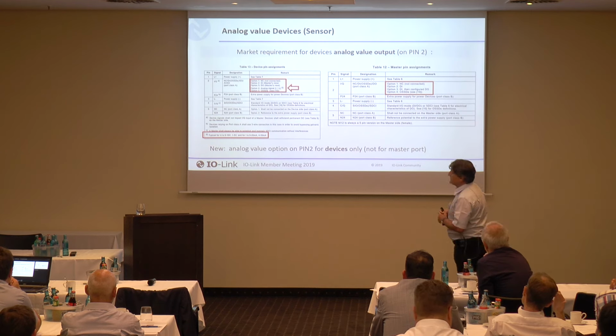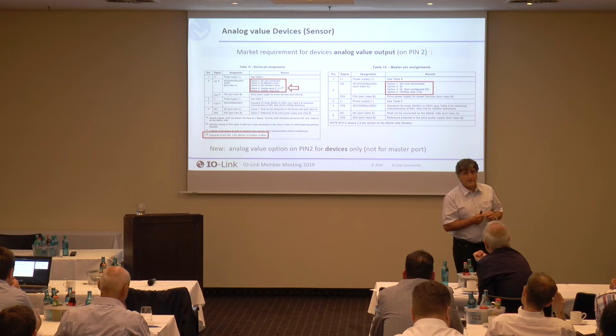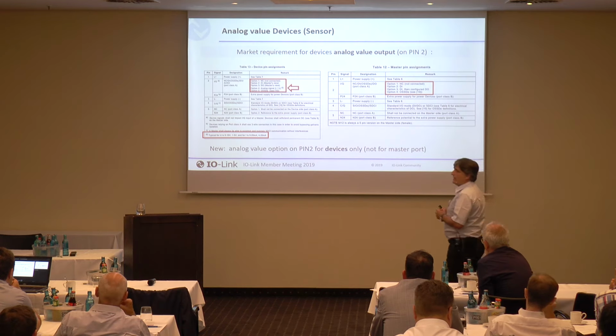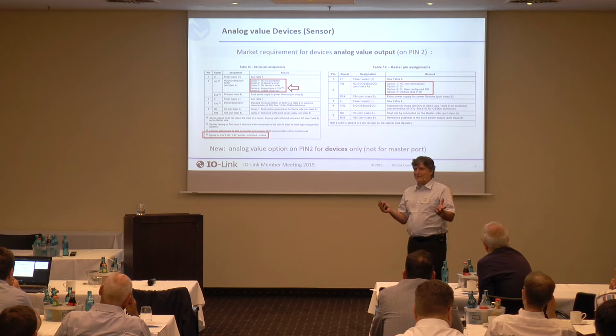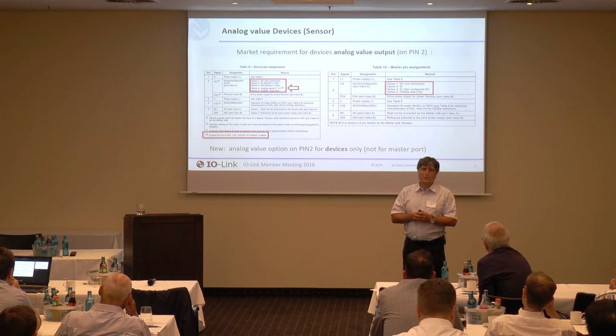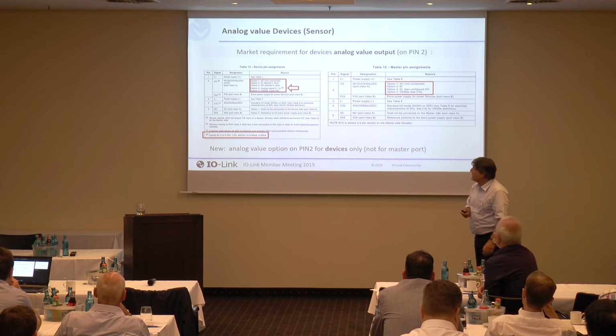The third one is that there was also a request, mainly from the device and sensor vendors, asking about pin 2. We want to have an analog value output on pin 2, which was not covered by the specification. I know on the master side this is not an issue, but on the device side there was an issue. And now in the specification we have some additions.